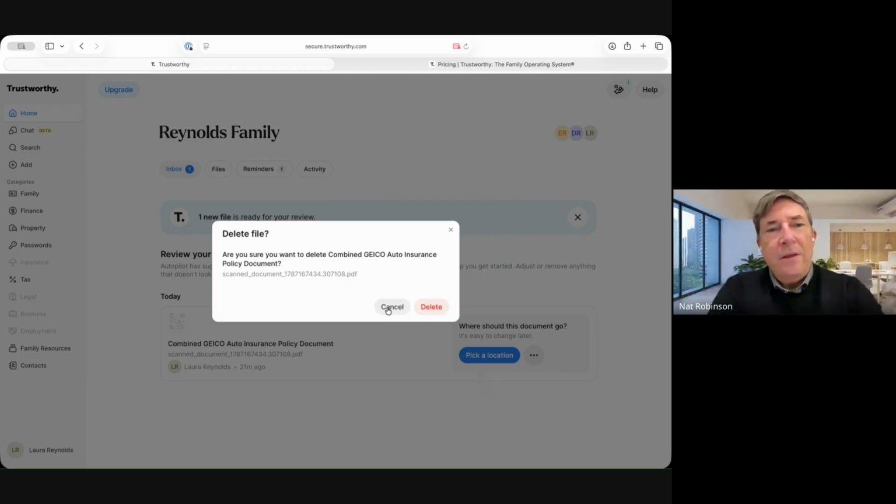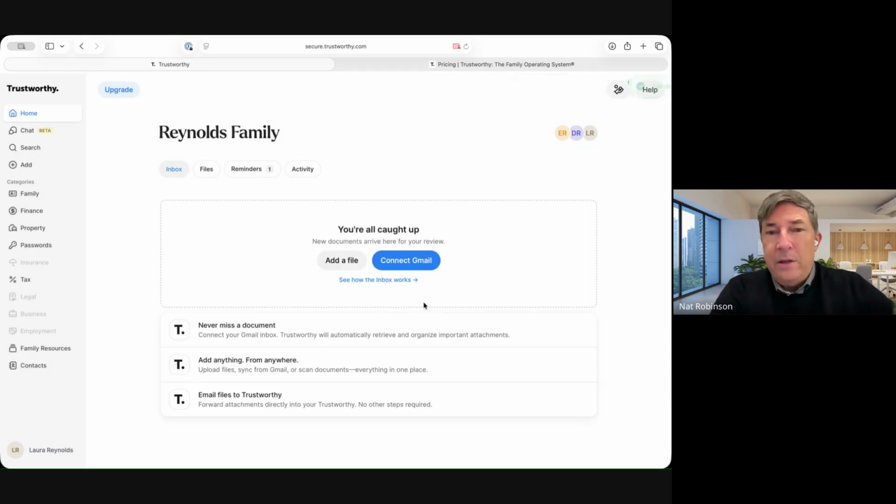Yeah. One other thing I think is worth mentioning, since we've talked across different collaboration scenarios, is that you can have your own trustworthy family operating system, and you can also be a member or party to multiple other family operating systems. Maybe you have a brother and you're a guardian for his children, or some other family member.